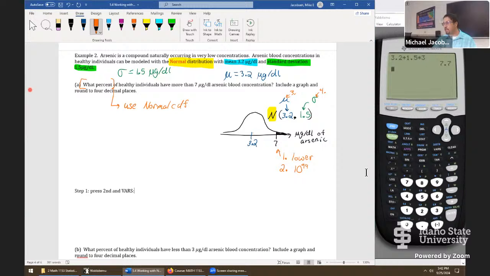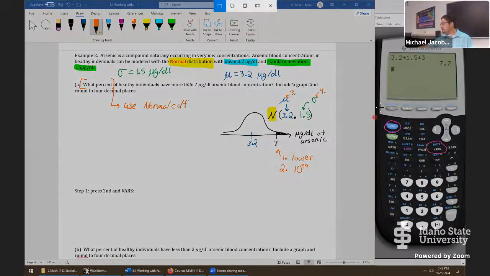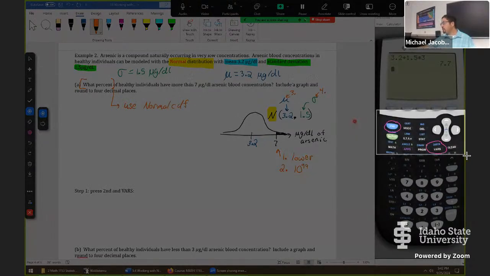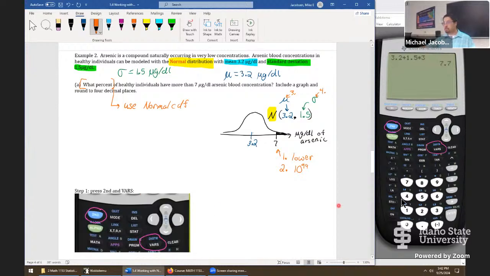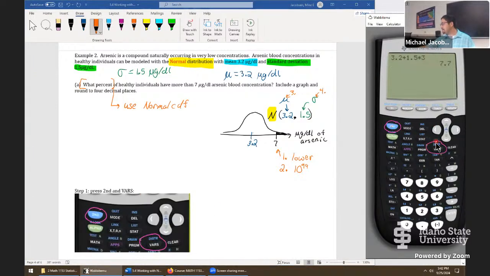Let's get a decent strategy guide going here. I think pink will make it pop. Second key, your color might be a little bit different. And then the bars key, because the second button's in blue. What we're really trying to press is the thing in blue that says distribution. We're looking for the normal distribution, in other words. So that's your step 1 in this process. After you've done the diagram, the graph that we put below. So let's do that right here. Second bars pulls up this display.